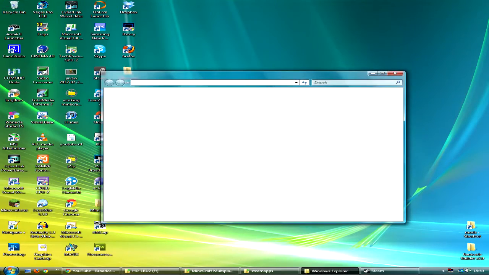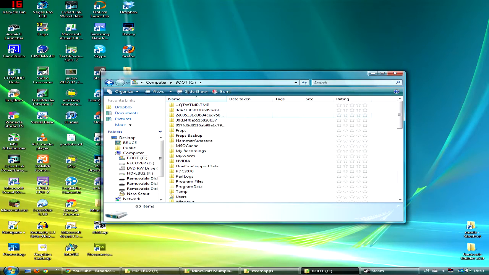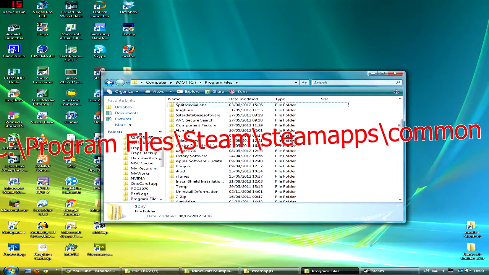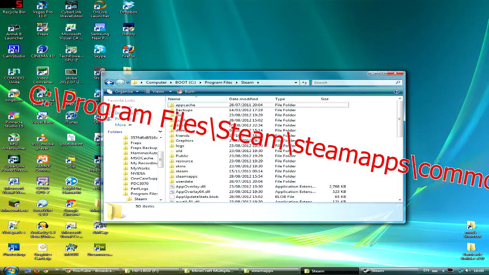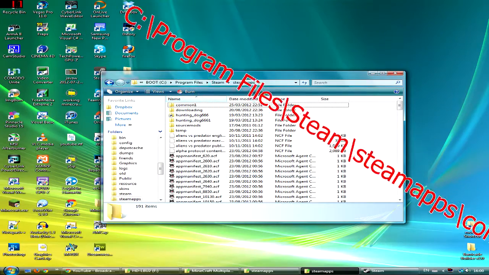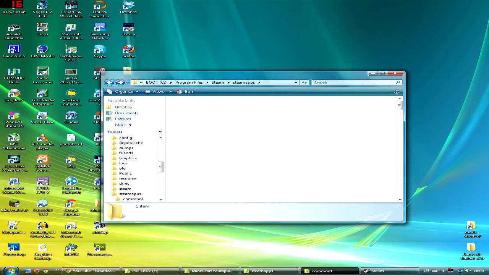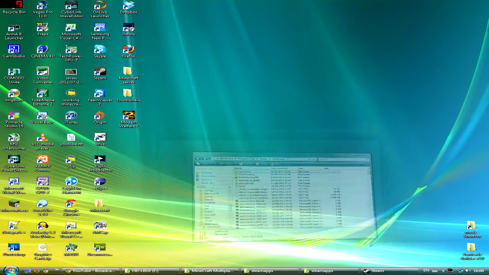So go to your computer, your boot drive. Remember, this is by default Program Files, and then you want to find Steam. Just press S repeatedly and eventually you'll get to Steam, and then steamapps, and then you'll want to find your common folder. Just remember, I've deleted my common folder because my common folder is actually just a link, and this common folder happens to be my backup. So find your common folder and take all of the games from inside it.